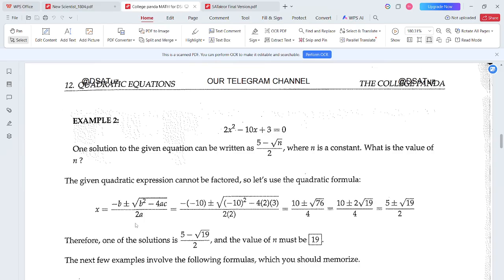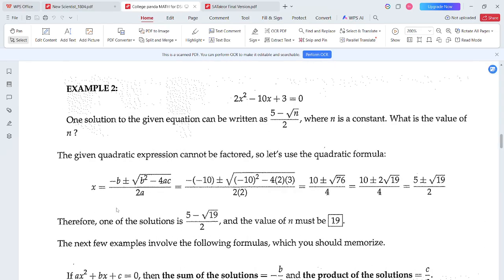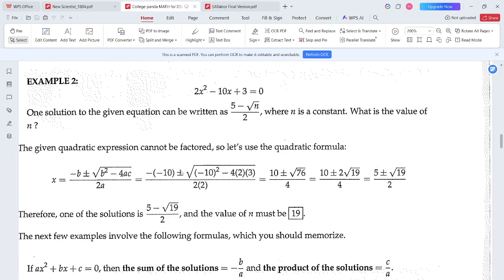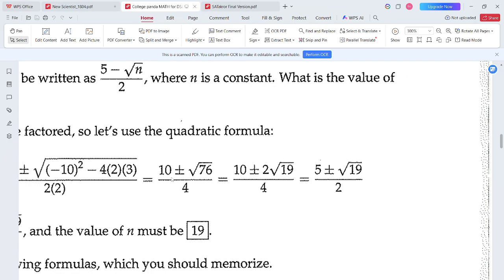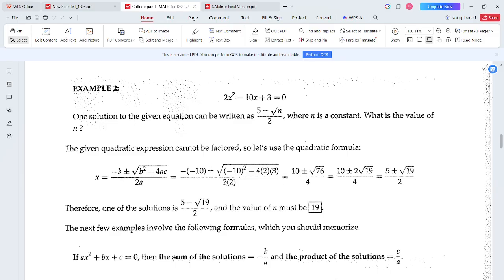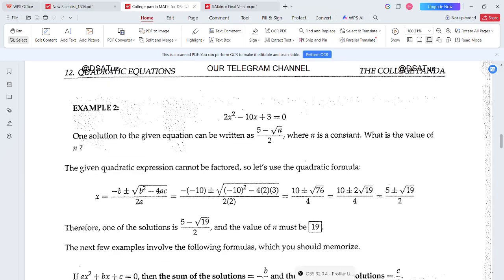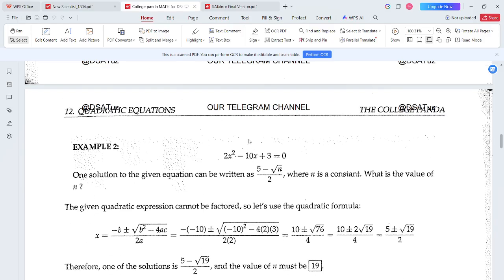And they are using the first way of solving it, which I showed, the formula, negative negative 10 plus minus this thing divided by 2, and they are dividing this whole value by 2 to get the answer. They are doing the same thing but in a longer way, right? So what I recommend is writing down this whole equation, finding the two answers and equalizing the answers one by one to this expression, so that you will find the value of n.